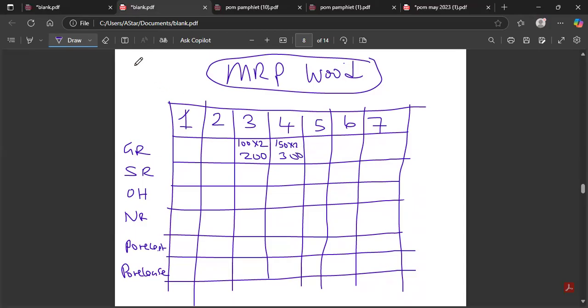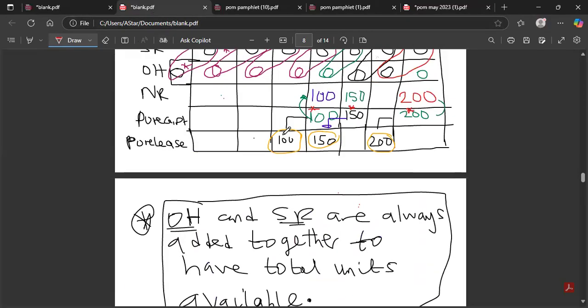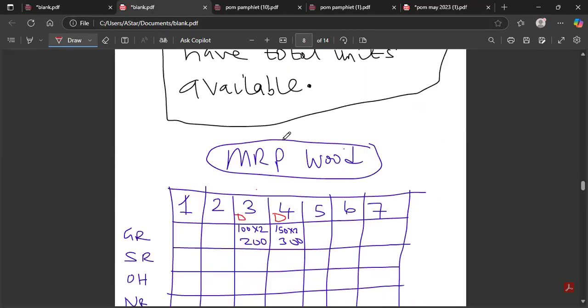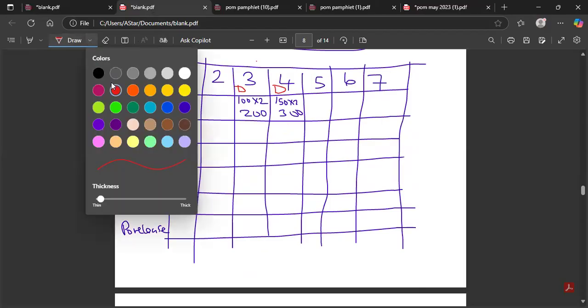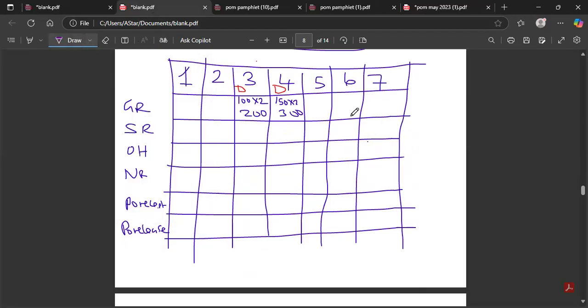So this one is coming from where? Mention that this one is coming from D. Also, this one is coming from D. And then we have another one, 200 by 2 in week 6. So 200 by 2, which is giving us 400. So here there are zeros.